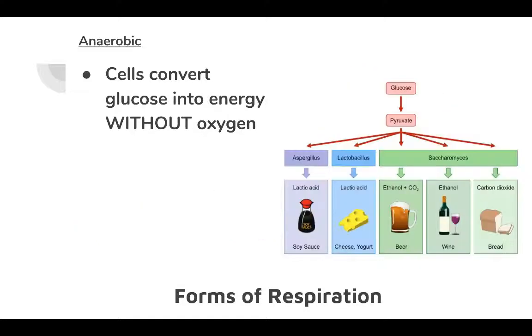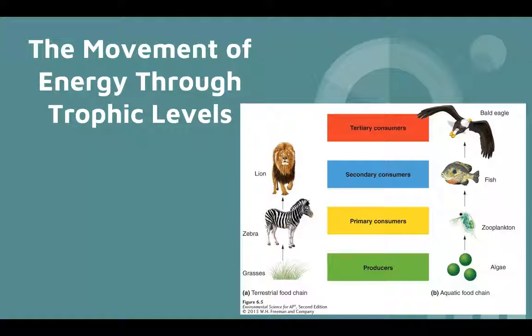But there's also the anaerobic. When you see that prefix "an," think without. So imagine bacteria that live maybe in mud under a swamp where there's no oxygen at all. They can still perform cellular respiration, but it is important to note that this does not provide as much energy as aerobic. Aerobic provides much more energy than anaerobic respiration.